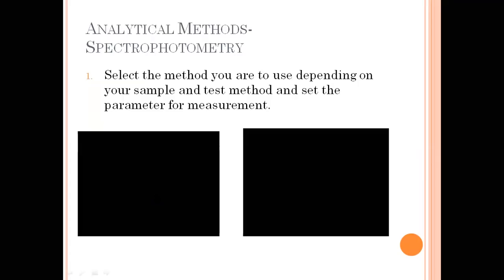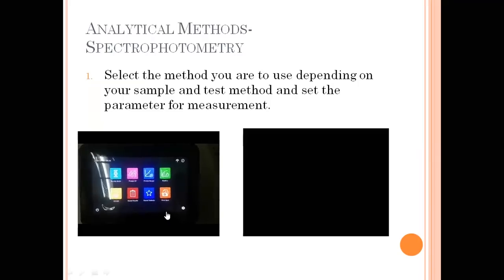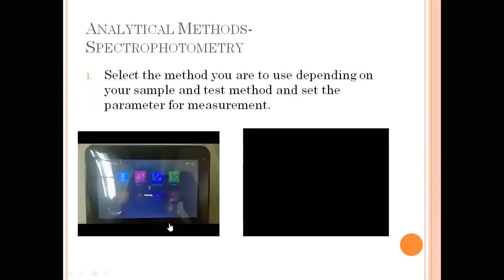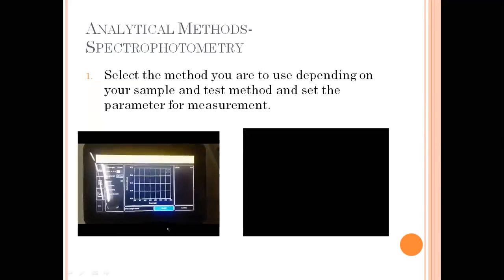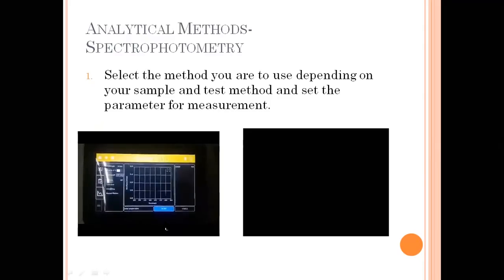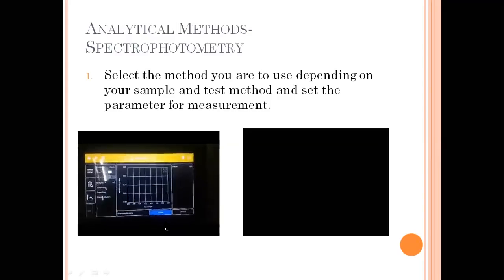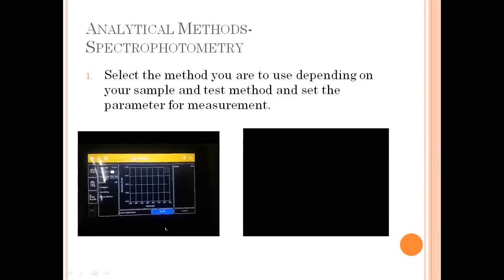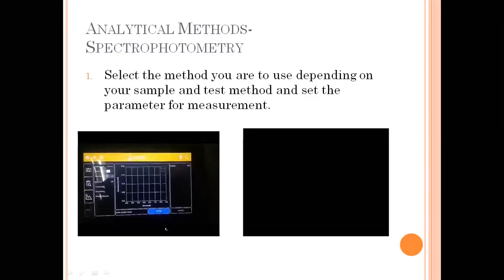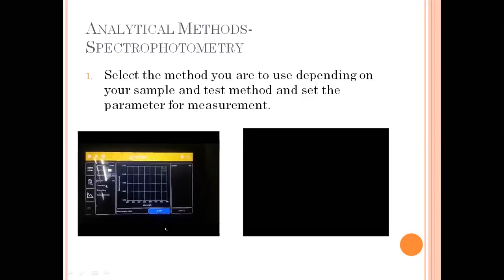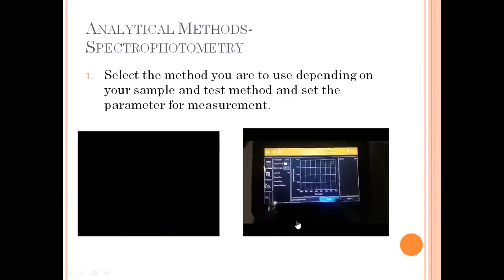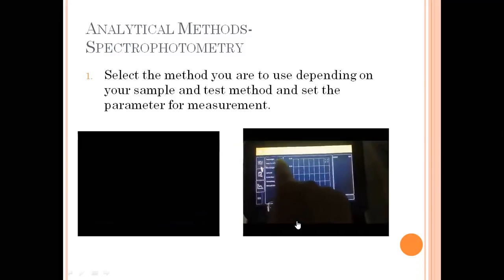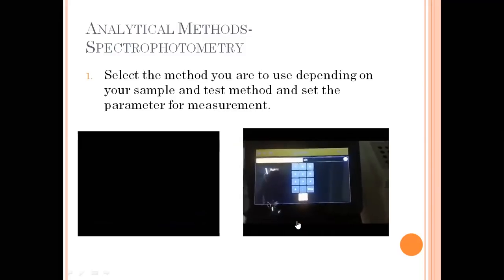So wala itong sound, so idadub ko na lang ulit siya. Okay? So ayan. So for example, again, I'm going to use the OD600. So iyan ang lalabas sa screen nyo na diniscuss ko naman na kanina, no? Okay? So you have there those different parameters on the screen when you press the OD600. Ayan. So we are now to set the parameters.